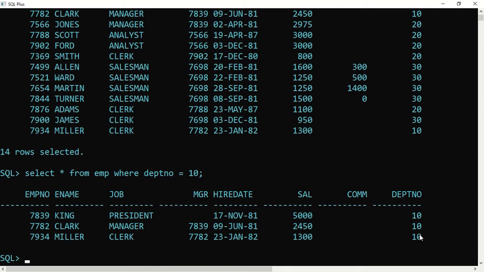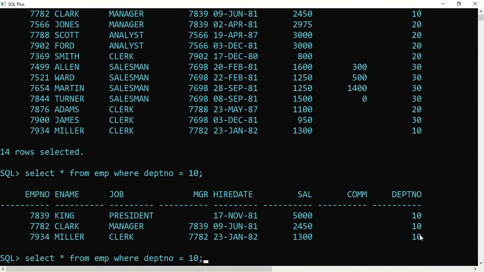So far we have used select star from EMP without using the where clause. So what happens, the condition was missing, right? Where clause means it is a condition, but since the condition was missing, it is fetching all the records for you and showing them at a time. But here when we are giving the where clause, it is fetching the records according to the condition we gave. It has to match the condition and display only those records on the screen.